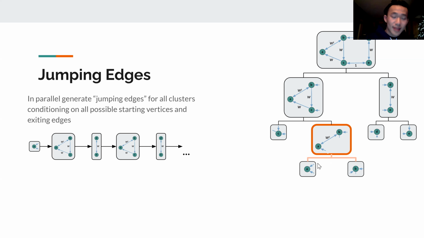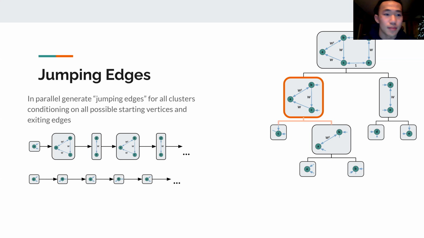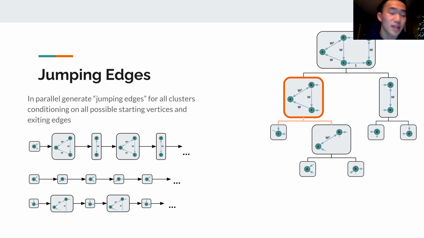And yes, this is a lot of work, but ultimately, if you don't think too hard, this is all going to be polynomial. And that's good enough given how much parallelism we're allowed. So we generate all these transcripts for each of the possible clusters in our decomposition, and we condition on each possible outgoing edge. This will give us basically a big pile of transcripts in parallel that we can hopefully leverage in our next step. And so here's our next step.